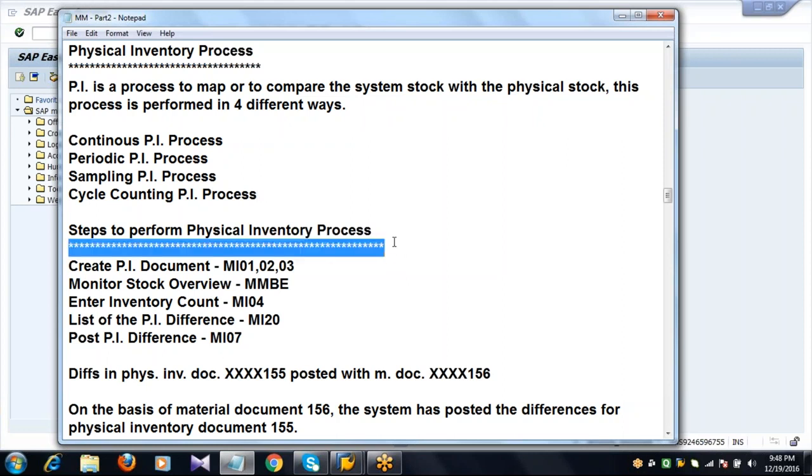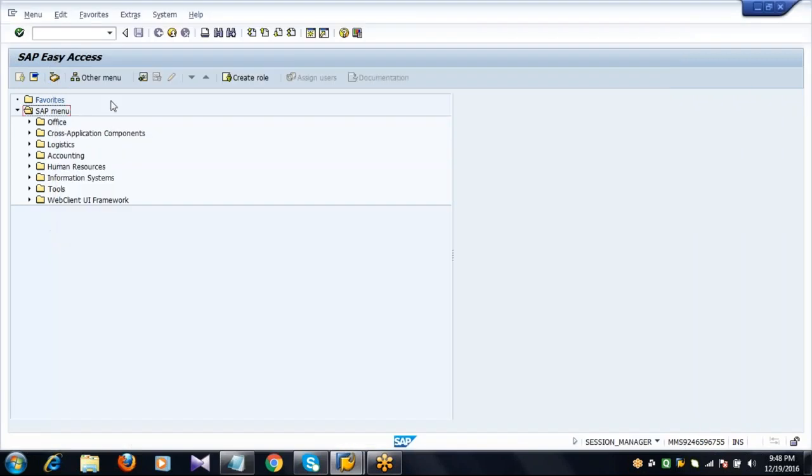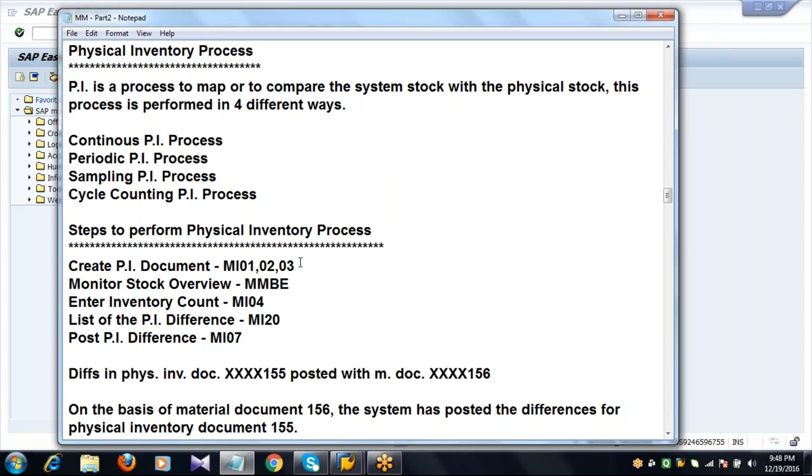Now we'll do the steps to perform physical inventory process. So the first, create physical inventory document. The transaction code is MI01, 02 and 03.